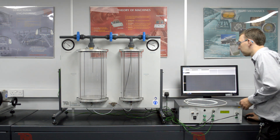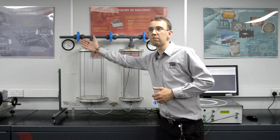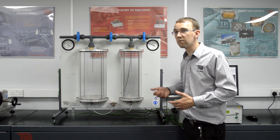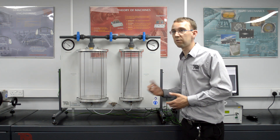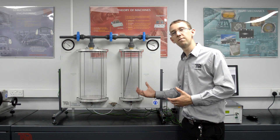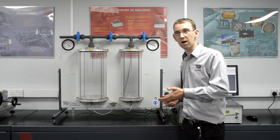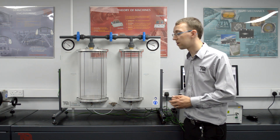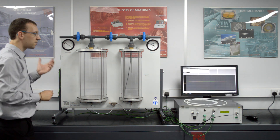We are now ready to start the communication from the control box to the software. This yellow line represents the pressure inside the vessel. What I am going to do now is open this valve and close it quickly. The pressure inside the vessel will then drop, and when I close the valve, the pressure will begin to rise. This is because when the pressure drops, the temperature drops based on the ideal gas equation. When we close the valve, we are at constant volume. Because the air inside the vessel is now colder than the ambient air, it begins to warm. Going back to the ideal gas equation, as the temperature rises the pressure must also rise since the volume can't change. The recovery from the lowest pressure we measure to the final pressure when the air has returned to ambient temperature are the key parameters. We will hear a loud burst as the air escapes from the vessel.